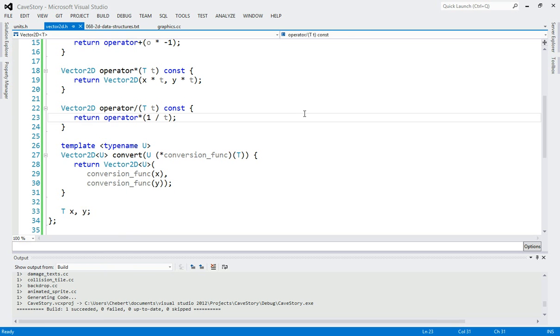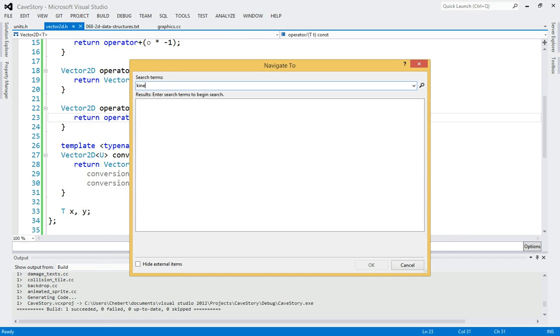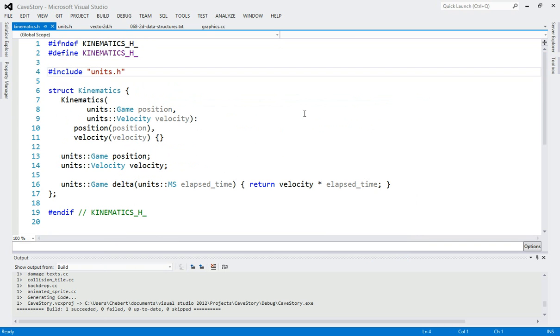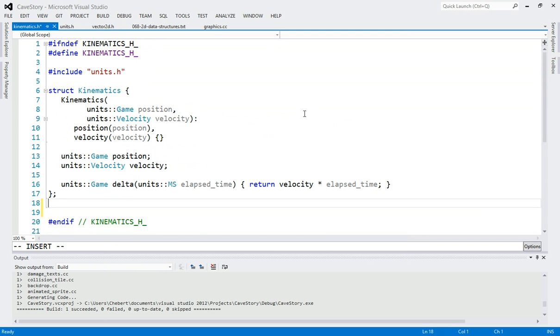So let's actually open up kinematics.h. So kinematics 2D is, I'm just going to define it below kinematics. It's not going to be vector 2D again because we don't really want that add, subtract, multiply functionality. It just doesn't make sense.